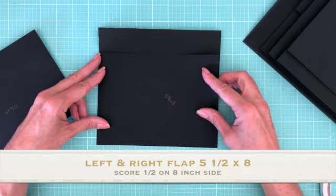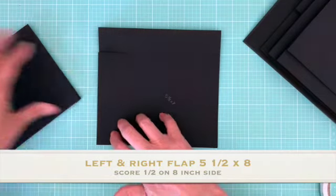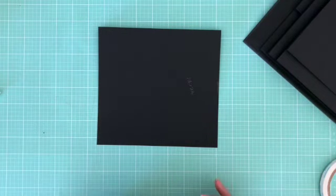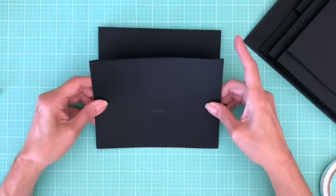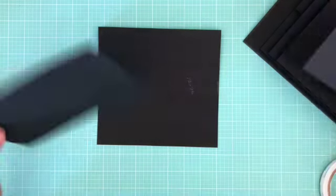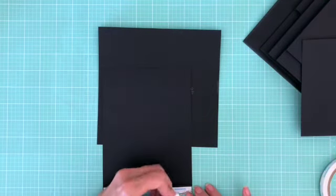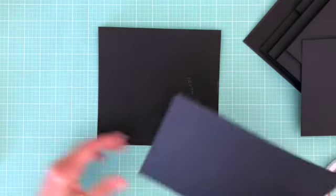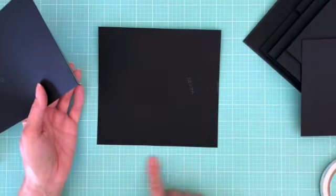So I'm going to dry fit this because remember, one has to close over the other and still fit on this page. So I'm going to dry fit it and figure out which one I'm going to trim down a little bit, if I haven't already. I may have already done it. It looks pretty close. So I'm going to go ahead and lay this down. So for these flaps, they are lining up with the corner and the bottom.